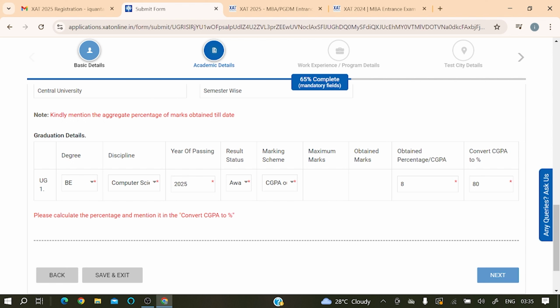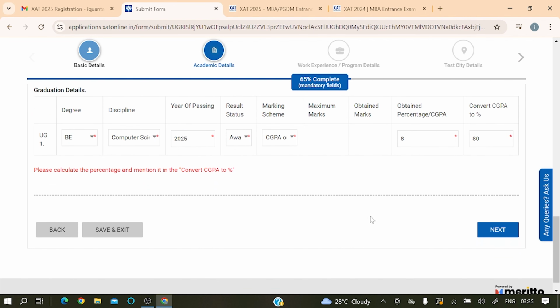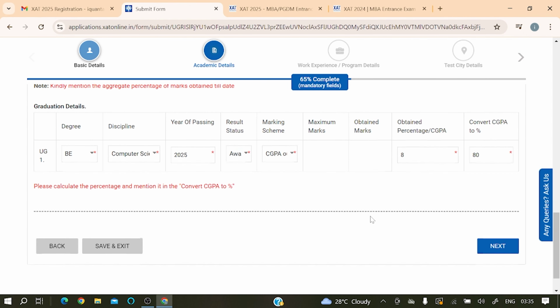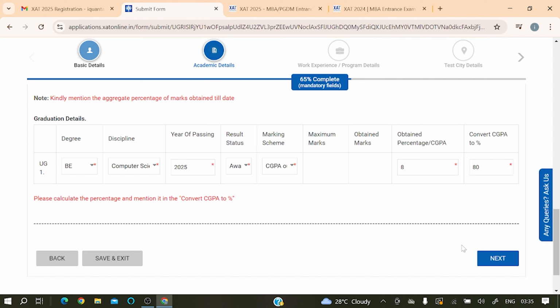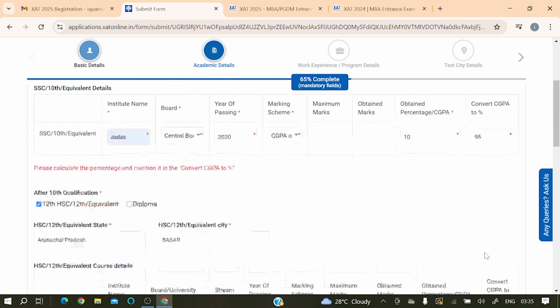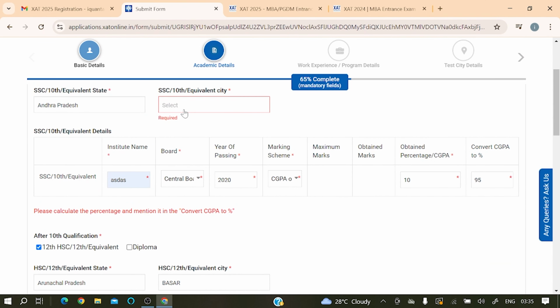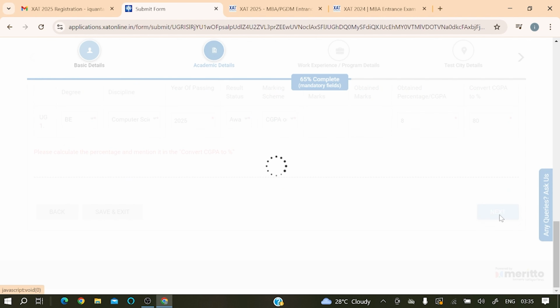If it is into 10, simply multiply it with 10. Otherwise, whatever else is mentioned on your report cards or through your university. Then click on next. I have missed this here. Equivalency. Let's click this next.